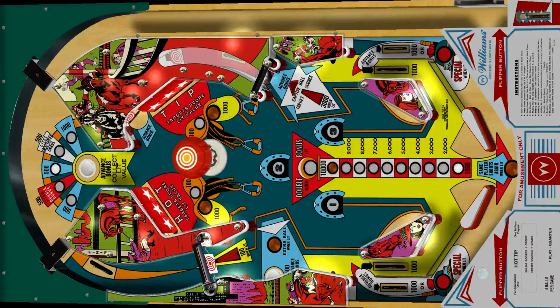Oh, I need to coin up a little bit. I still haven't put this on free play. So it's a little bit better. That's a little bit better on how it should bounce. Well, let's just drain it. Let's see it again. So I'm not really getting the right plunge there.